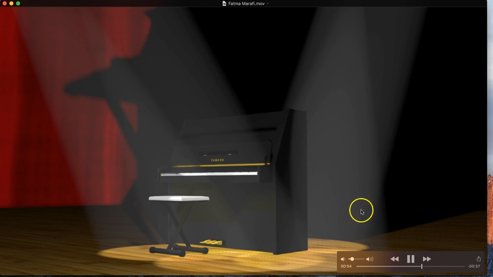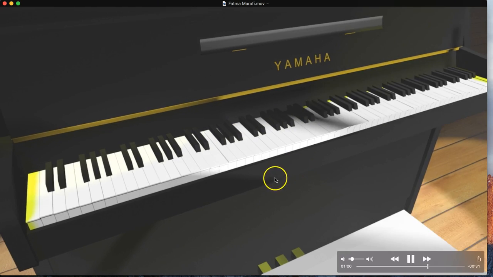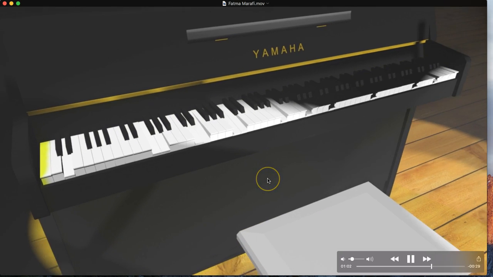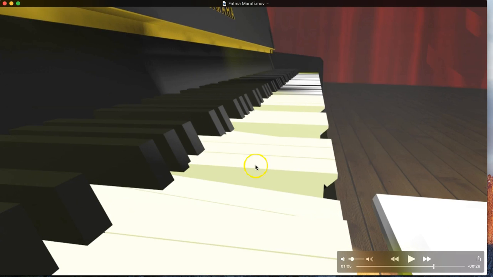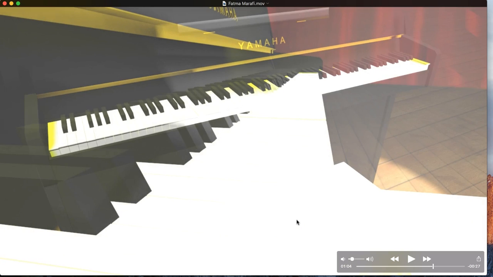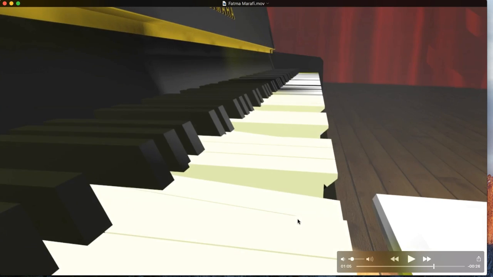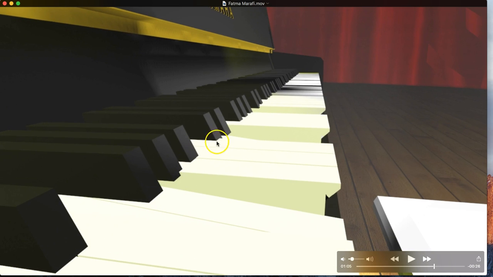That said, with this kind of thing, I'll just zip it forward. If you are going to do close-ups, then you need to have that level of detail in the 3D work. Now, yes, there's some reasonable detail in there, but the edges of these are too angular, these keys should extend through. The white keys actually should be cut out to accommodate the position of these. So do your visual research. If you're going to create a piano, then look at pictures of pianos, look at the underlying mechanisms and how actually the keys do depress, how they work, how the black keys and the white keys fit together and so on.